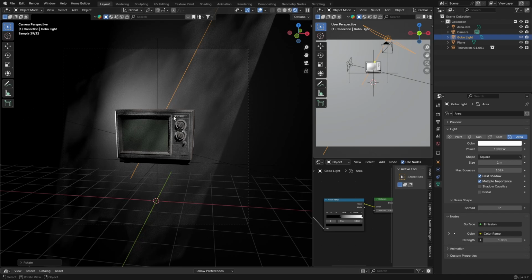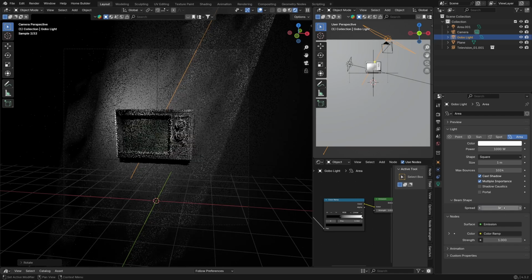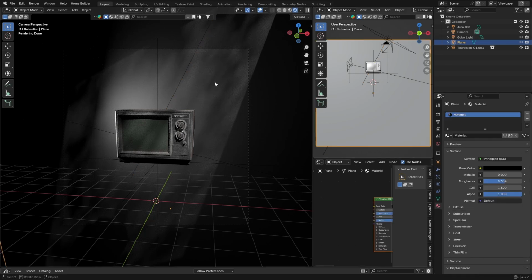Like I said, it just makes the lighting not as harsh and look a lot more natural. You can change your spread to 2, but if you bring it up to about 50, you're not going to have that Gobo effect. So 1 is perfect, 2 is also fine, but you don't need to go anything higher than that. And then you can also change your color if you want, completely up to you. And there we go, that is your scene.